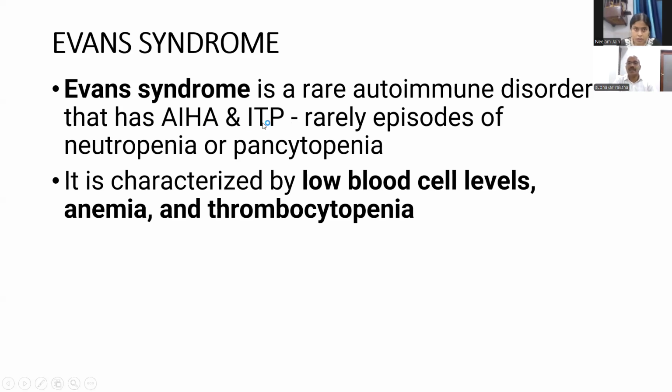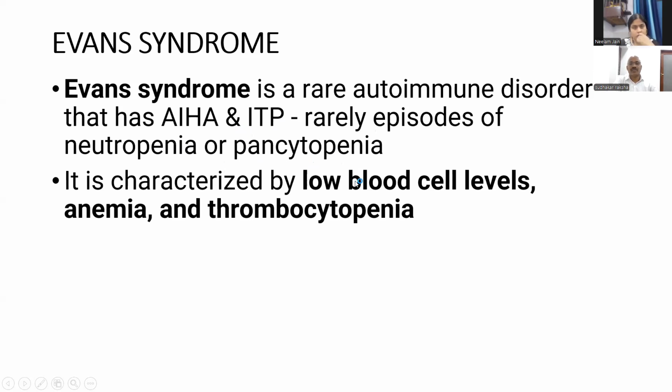So along with anemia and thrombocytopenia, sometimes there is also neutropenia. So anemia, thrombocytopenia, and neutropenia means all the cell lineages are decreased. Pan means all. So pancytopenia. All the cell counts are decreased in some cases. Usually anemia and thrombocytopenia is there, decrease in hemoglobin percentage and platelet count. But sometimes there is also neutropenia. That means there is pancytopenia, all the cell counts are decreased. Pan means all, cytopenia, penia means decreased.